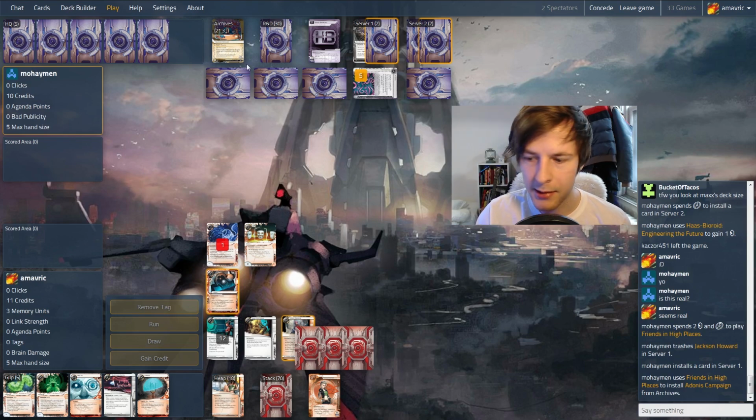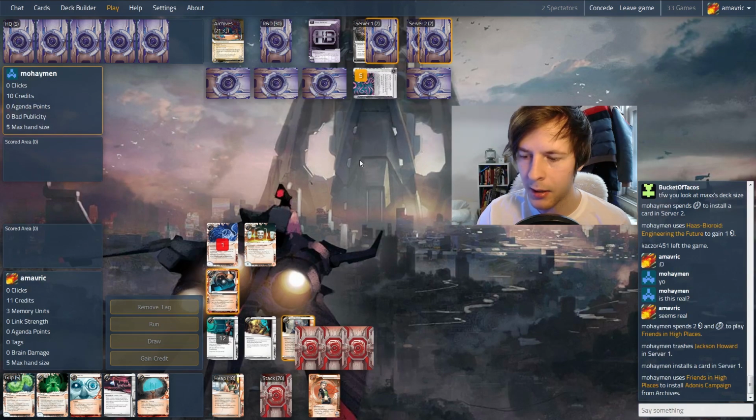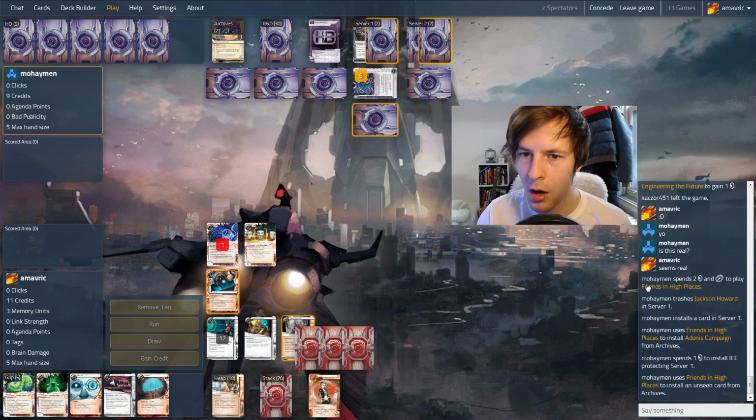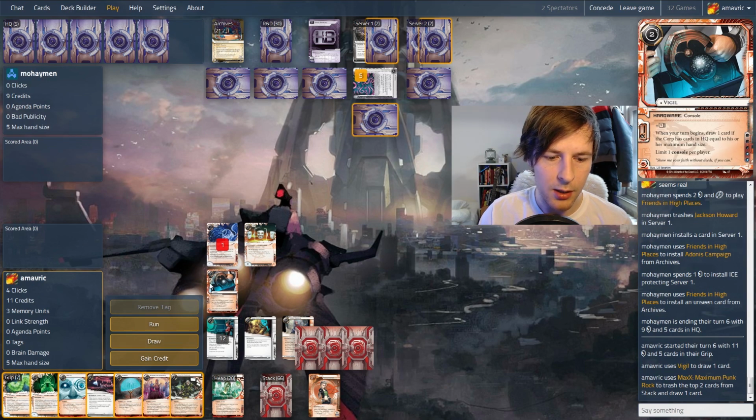Oh, so they just trashed Jackson Howard. That might be a goof. I don't know if they wanted to use that or not. So they have Adonis campaign into server 1, and then something into server 2, right? Oh no, server 2 they put something there before. So this actually might be an agenda, which I might be okay with, right?